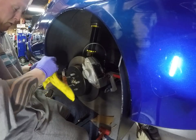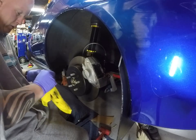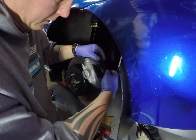Had these brakes on my Forester only for about 1,000 miles, so that's why I'm reusing the pads and stuff, because I really didn't use them.